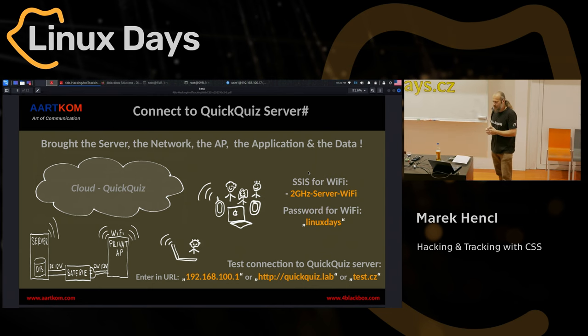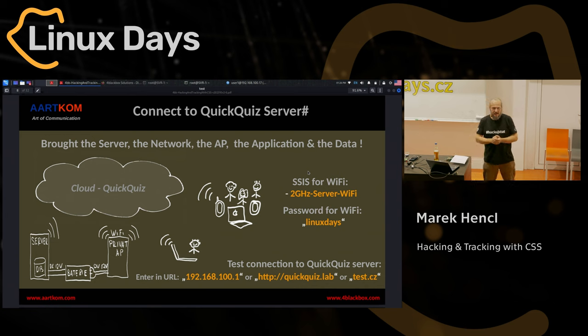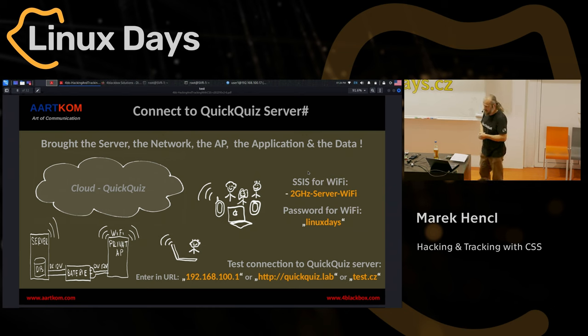And when you connect to the Wi-Fi, then in the URL, you can either type in the IP address, 192.168.101, or you can maybe just type test.cz. I have a few different domains there. The reason you want to turn off your data is that, because we are offline, this is very much just accessible in this room, so you can access the server without the DNS on your mobile trying to route you to the internet.